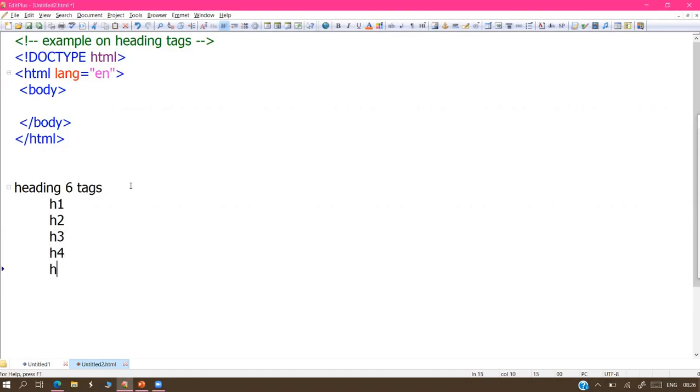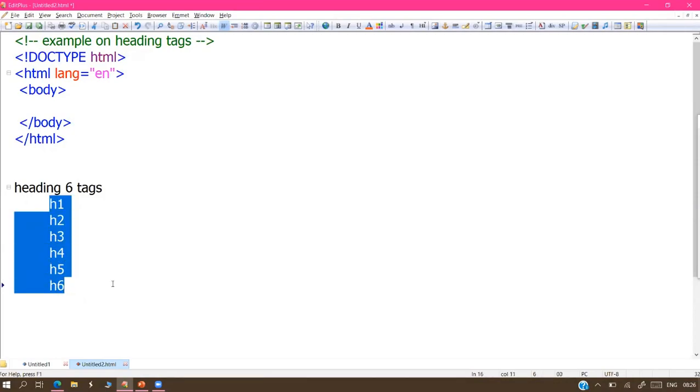So we also have 6 types of heading tags, H1 to H6. A tag is always represented with these brackets.